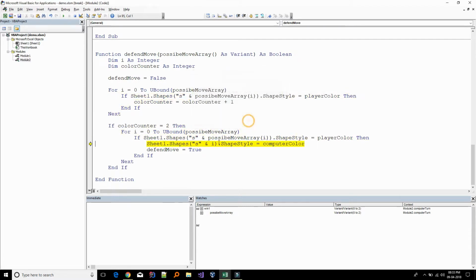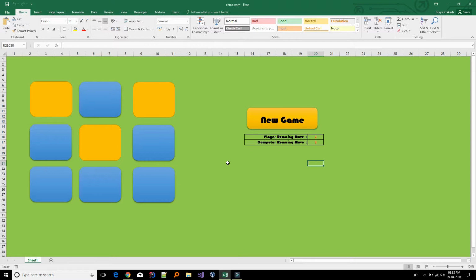Then now shapes of sheet 1 dot shapes of S of 0. Okay, always no. Nope, nope, nope. It cannot be like this. It should be this. What? Oh, I found it.